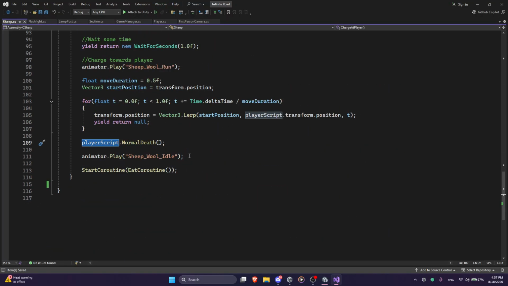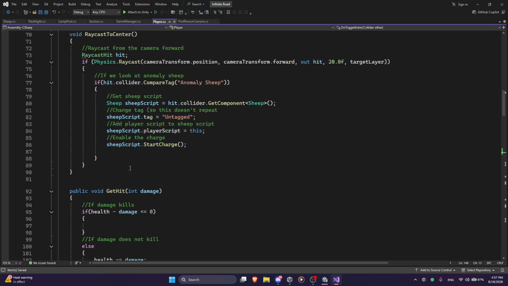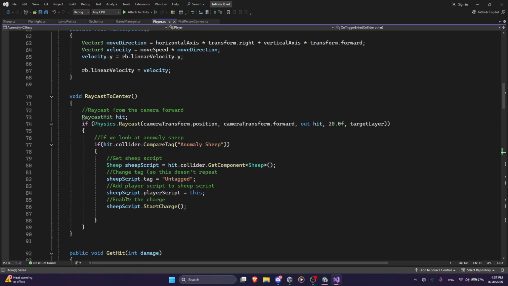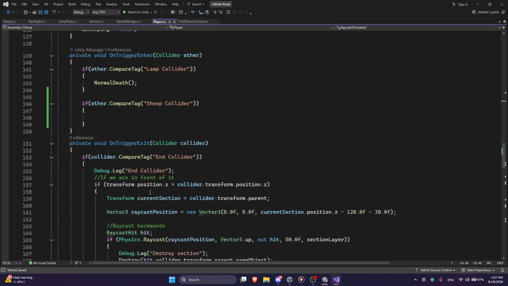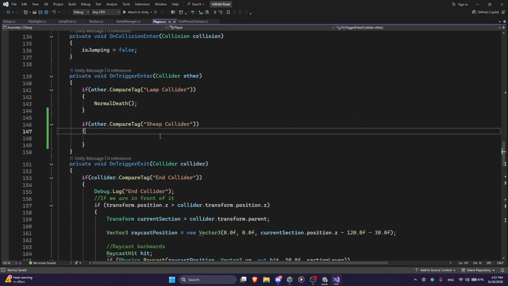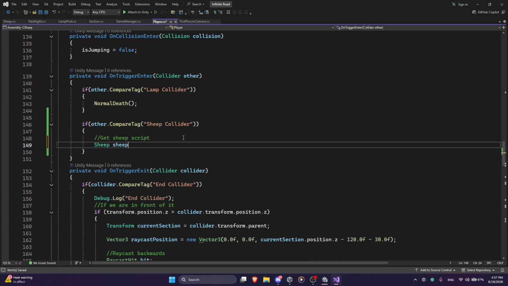See the code of the player, because here when we raycast and look at the ship, so we have to give it the player script, first of all. Well, the first step is to get the ship script. So that's what we do here, get ship script. So that will be the object we collided with, and then we get the component, which is the ship script.